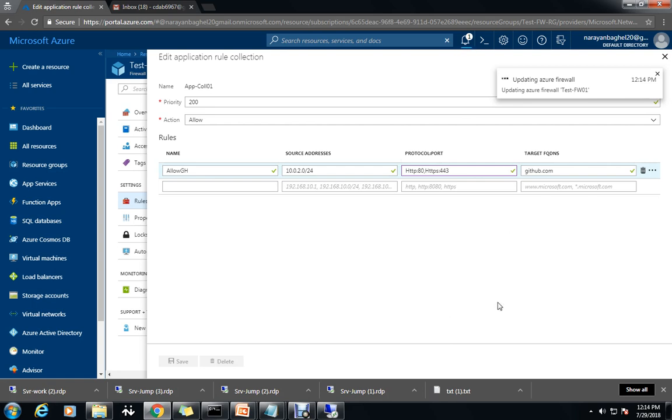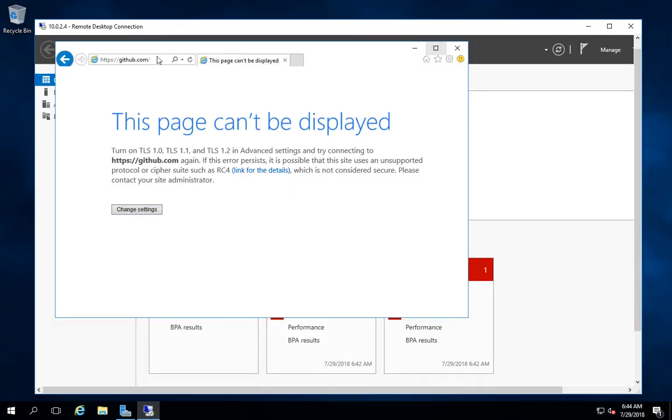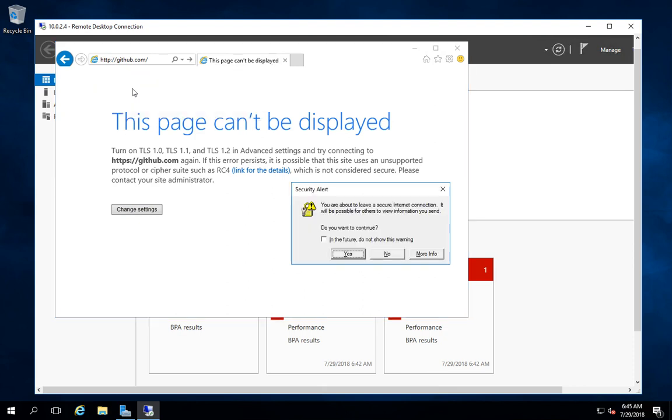Updating firewall. It will take a couple of minutes. Once it is updated, I will be able to access it properly. Let me remove HTTP. Let me keep HTTP.